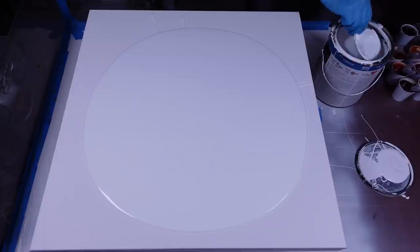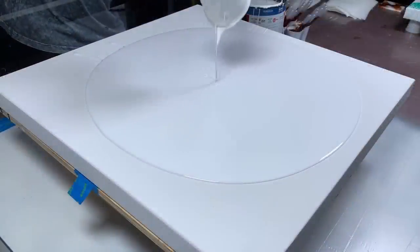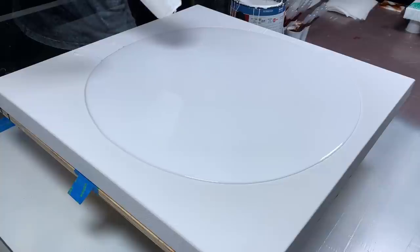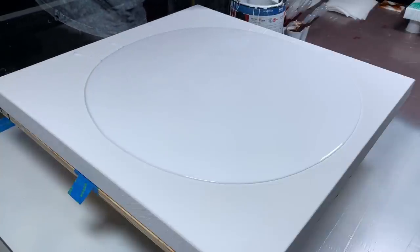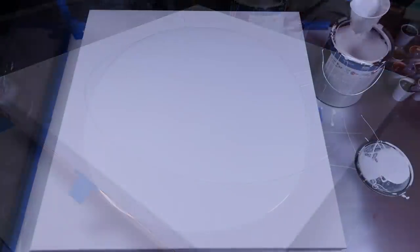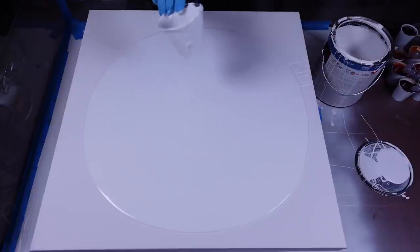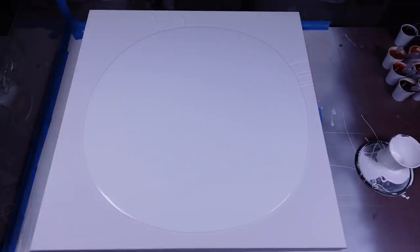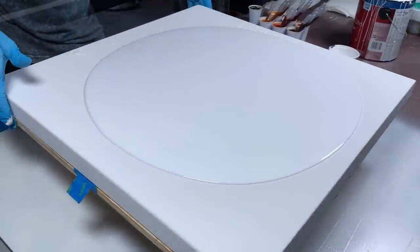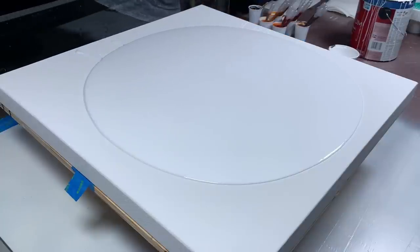Sorry, y'all, I'm geeking out over here. I'm super excited. This is one of the bigger canvases I've ever done. And the idea of giving this to somebody, kind of like a piece of yourself, you know? It's just such a good feeling. But of course, I'm probably gonna be super hypercritical of myself. And what I'm not gonna be able to do is re-pour this. So we're gonna try to take really special care to not mess this up.